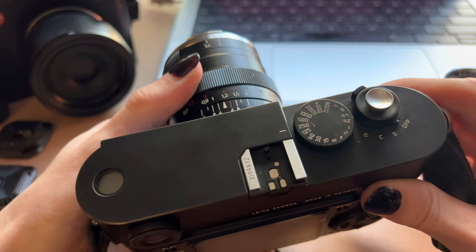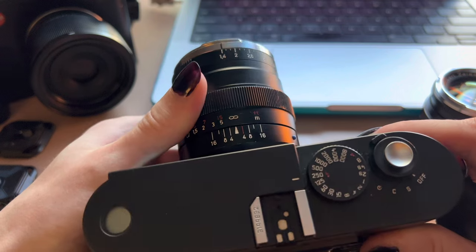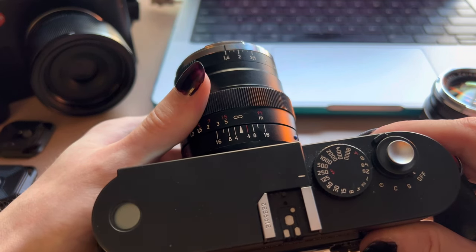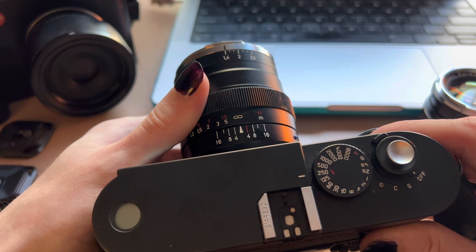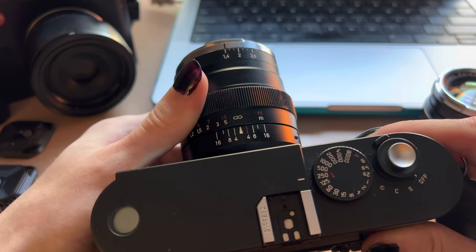One thing that's not really a setting I recommend: get a lens with a larger aperture. These cameras are not so good in low light. If you want to shoot in anything that's not really nice bright or even overcast conditions — once the sun has started to go down or anything indoors — get a lens with a wide aperture. It will save you a lot of headache.